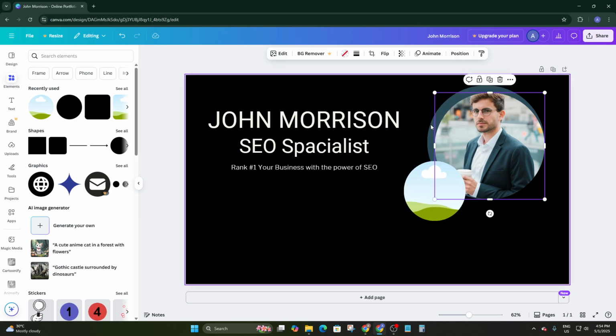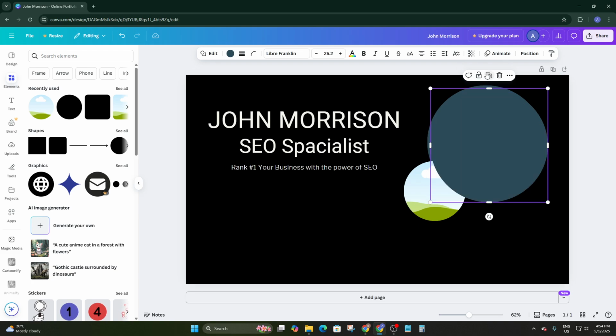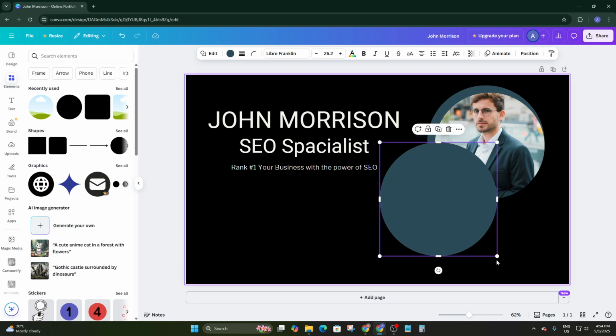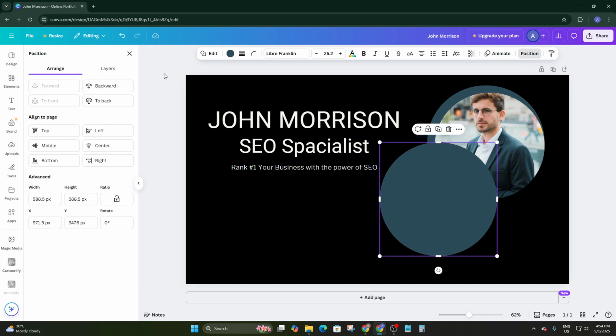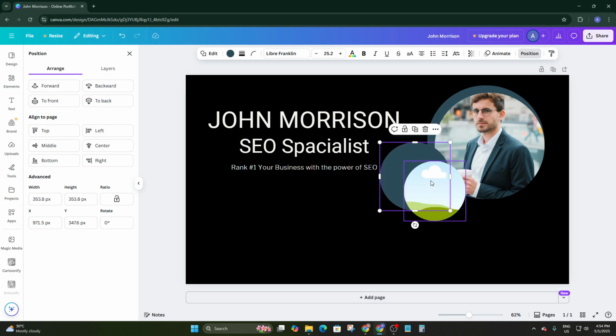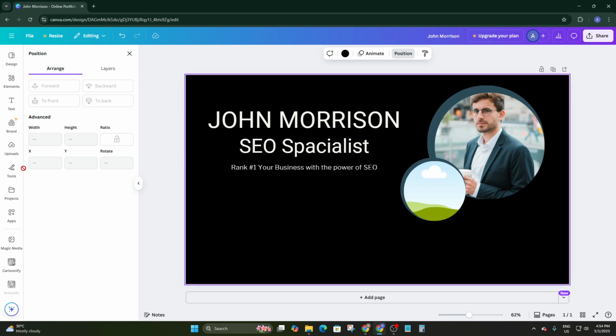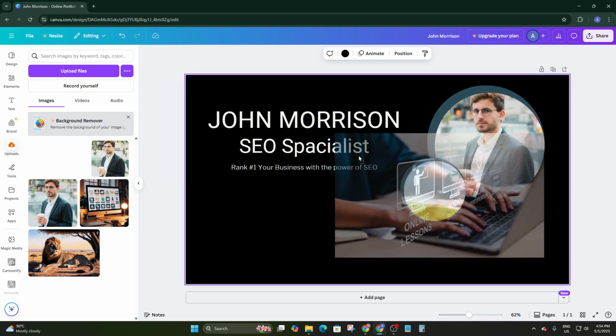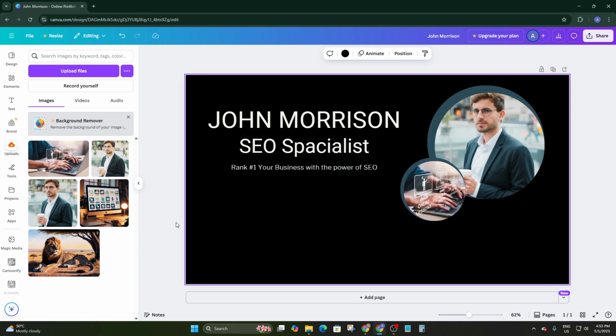We're going to copy that frame here again. So you can copy an element if you want, by this copy button here. So here you can see it is also on the upper side here. So we're going to set it to backward, just like this. So let's just set it perfectly here. Yeah. Now we are going to upload something like this one. So here you can see we have just added something here.